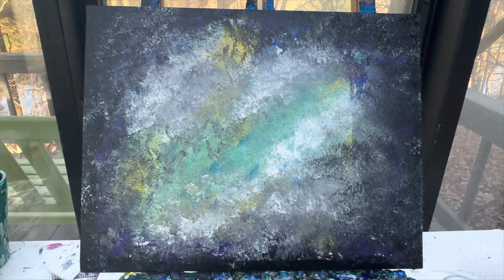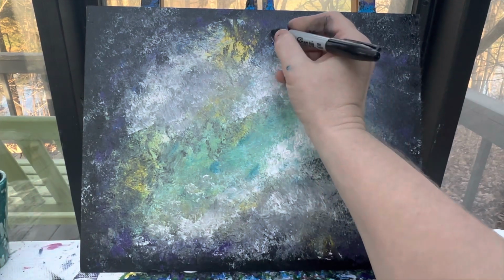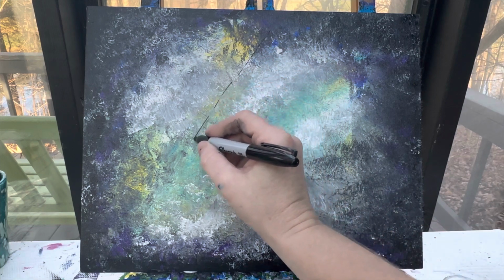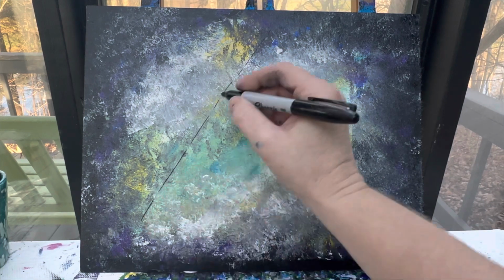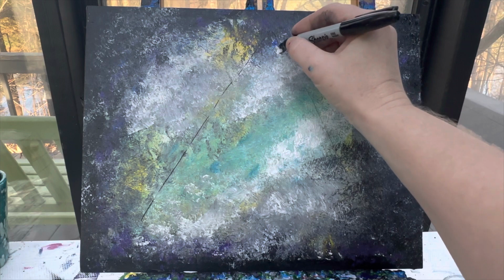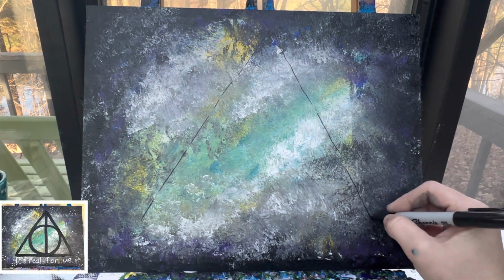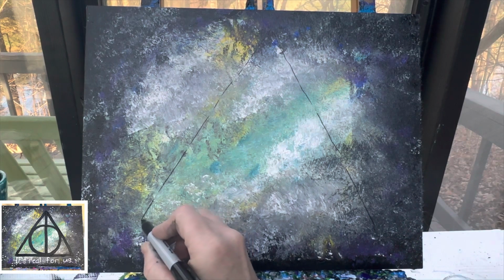I think I might have to use a Sharpie because it is not showing up good. I mean, I can see it, but I don't think you guys can probably see it at home. So I'm just gonna do a very, very, very light Sharpie line all the way down. And then across.